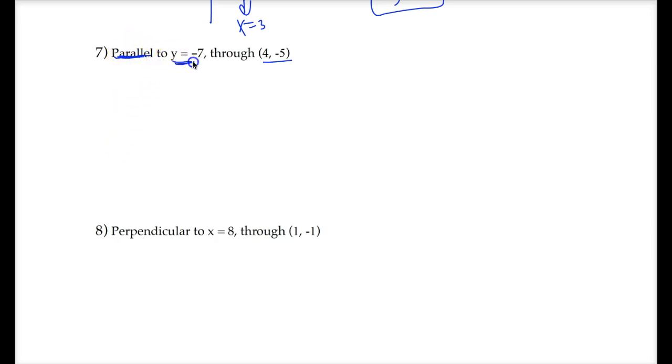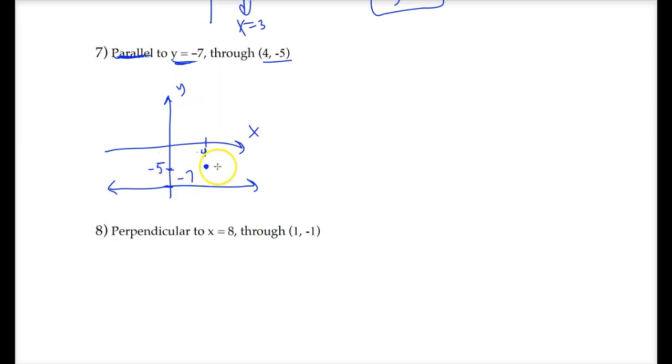So we're dealing with the line y equals -7. If we draw that just in general, that would be somewhere over here. That would be a horizontal line. And so we want a line that's going to be parallel to that, that goes through the point (4, -5). So here, we're going to say this is at 4. We'll just say that that's -5 there. So that point would be here.